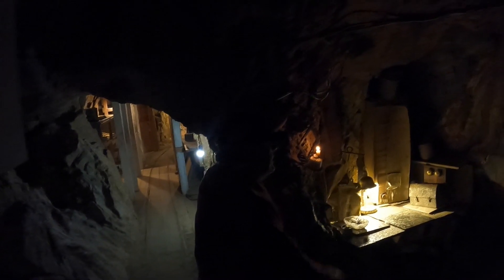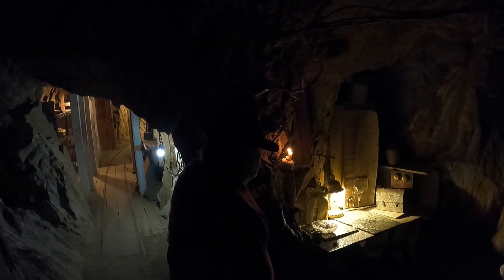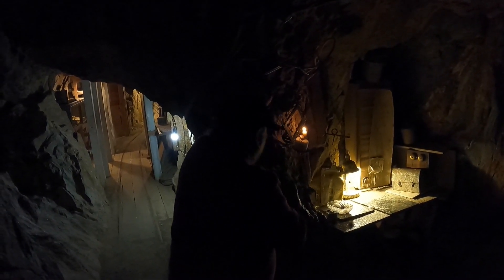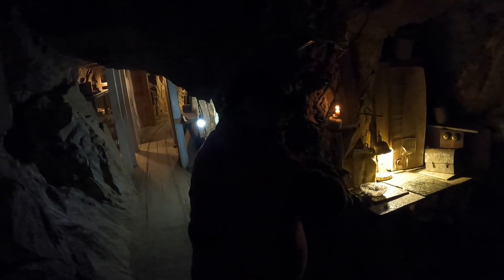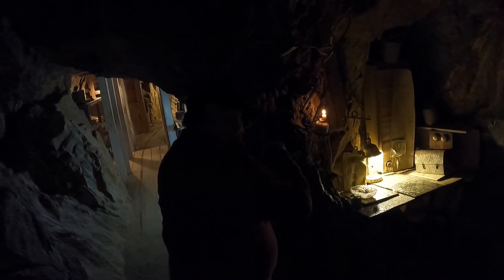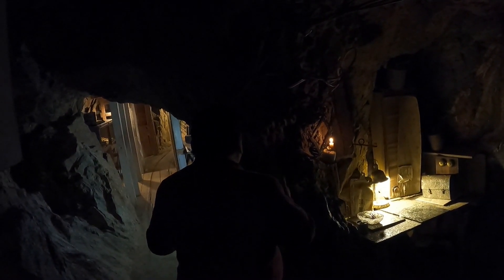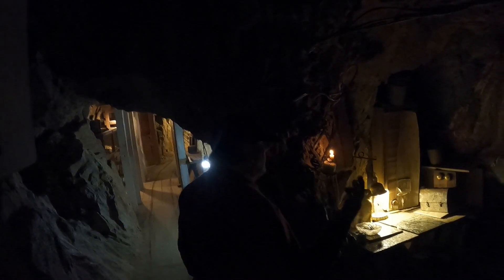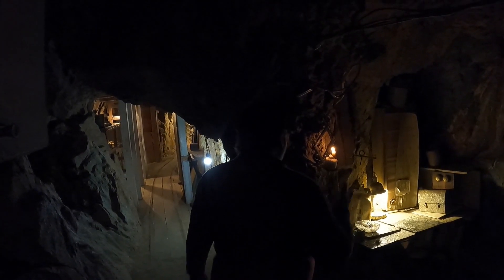The mine foreman kept a good stock of candles and later fuel for the lamps, and coordinated the ore carts down and out of the mine. The tunnels are for the most part cut at a slight downward angle toward the entrance, so the full mine carts would just roll out by themselves, and the miners could easily push the empty carts back up again. Unlike some mines that used burros and donkeys to move the carts, they did it all manually here.